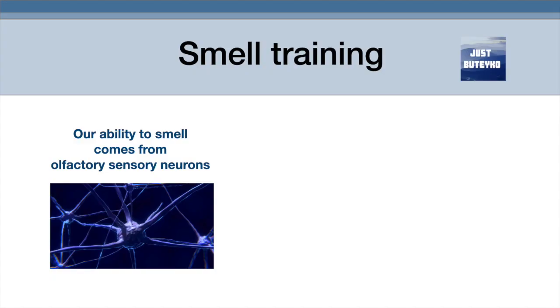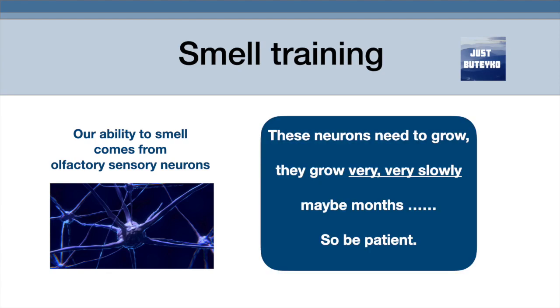Improvement was seen in people who had suffered smell loss due to respiratory infection, head trauma, and where the reason wasn't known. Smell training involves neurons growing, and that's a very, very slow process, so don't give up. Having an improved sense of smell really does improve quality of life. I've found food tastes better, and there's an additional joy to life when you smell something new or something you haven't smelt for a long time.